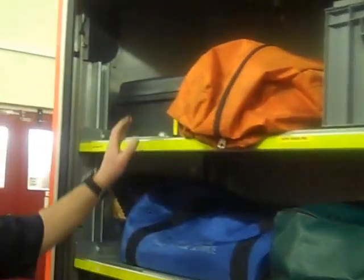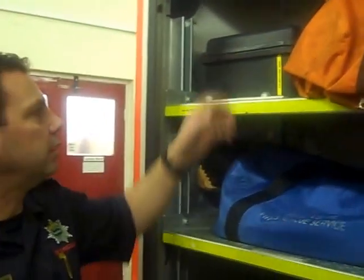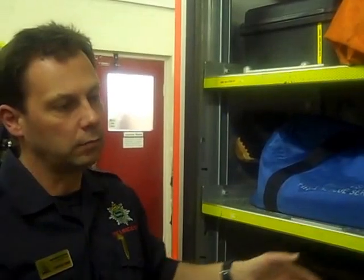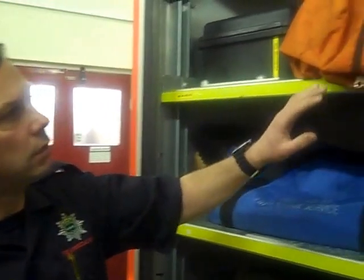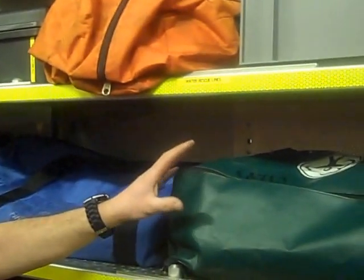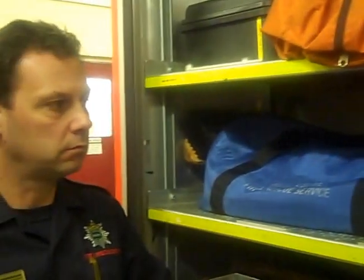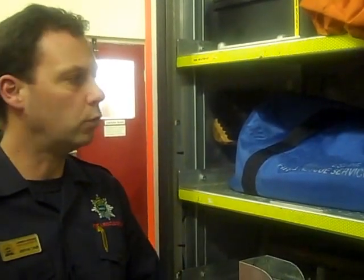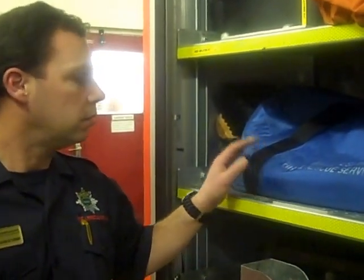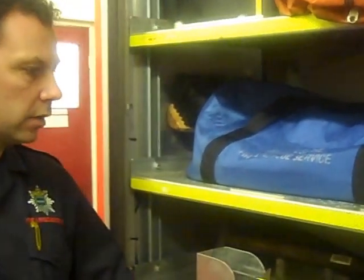This locker, we've got a hose inflation kit. We can put it to a cylinder, inflate it, and then lock a stem or something in the water to stop it from going further. Boiled water. Environmental packs, so if there's contaminated stuff going on the ground, we can stop it from leaking into water sources and drains. Got life jackets, which we have to wear for open water.